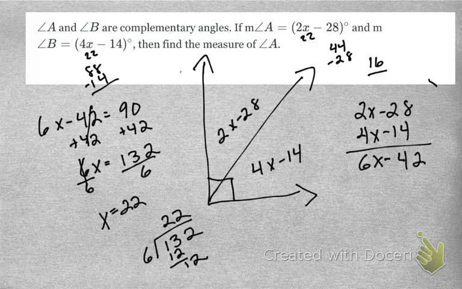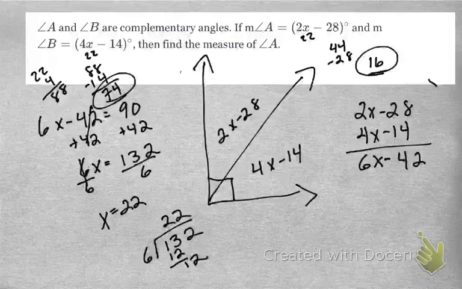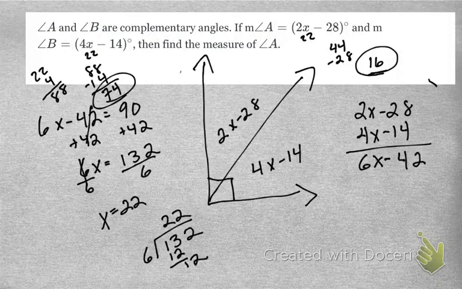And then 4 times 22 is 88 minus 14. Uh-oh. 88, 4 times 22. That's 88 minus, oh, these were complementary. I did it again. I keep forgetting they're not supposed to be equal. That's so bad of me. 74 and 16, they're supposed to be complementary. They're supposed to equal 90 degrees, and I'm looking at them, and they do. 74 plus 16 does equal 90. That means we go back to this, guys. This was the right answer.